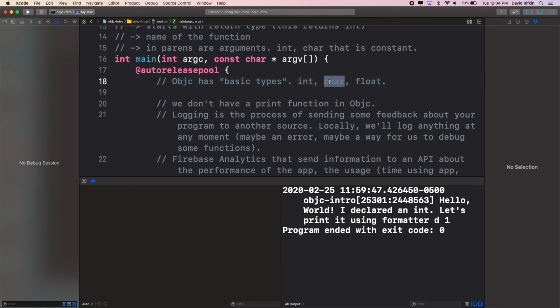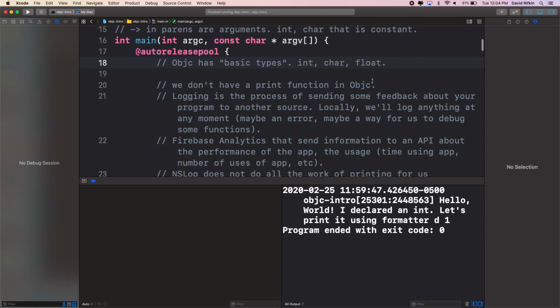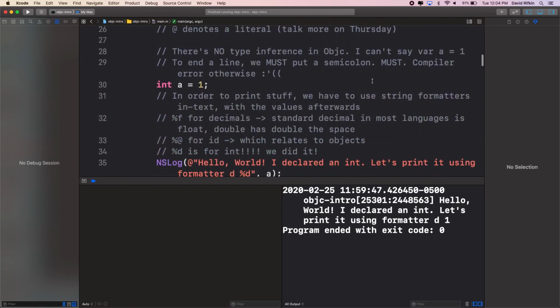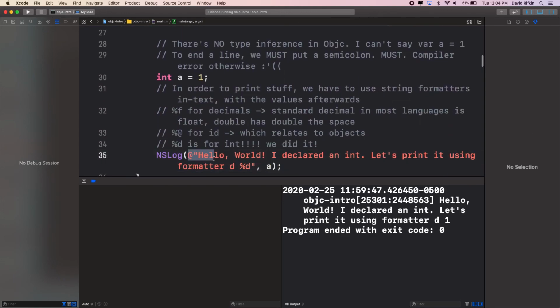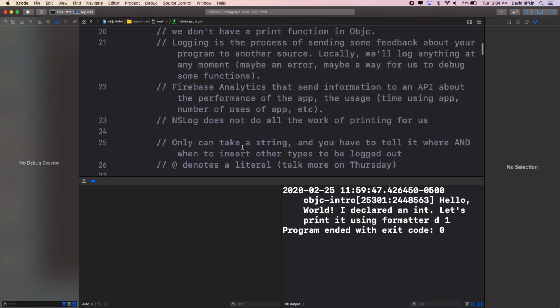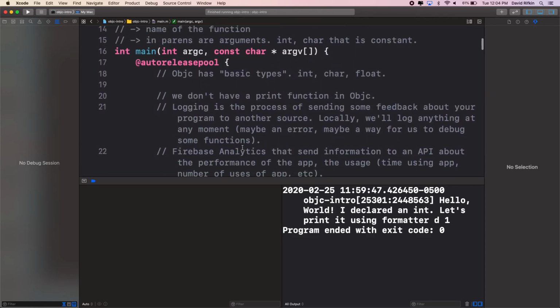So for strings, we use char to indicate some basic types, but almost always we're going to use something else. This string here is not a char. It's a different kind of thing. It's an NSString. We'll talk more about that next time, even with a brief history lesson.